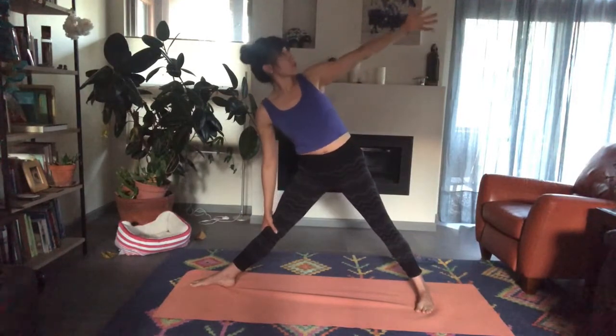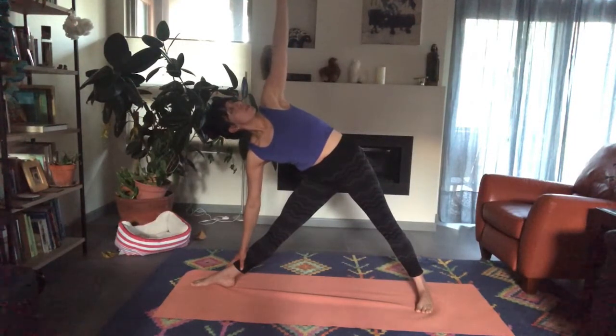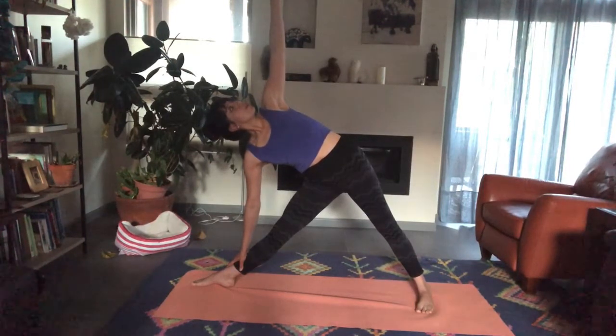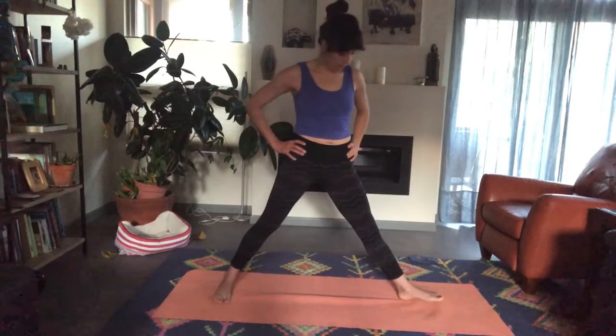As you exhale, slowly bring your body and your arm down the leg and try to touch, maybe towards your shin. Let the left arm reach, relax your neck and look up towards your left hand. Roll the left hip forward. Good. Turn your upper body. Stretch. Reach up with the arm. Slowly, gently come all the way back up. Hands on your hips and turn your feet around to the other side.